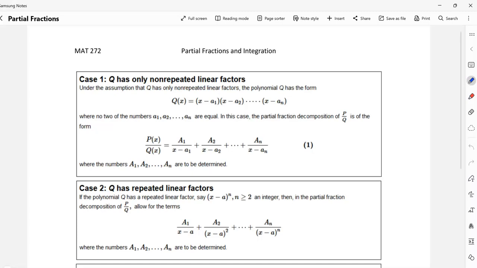And what that means is, let's say we have a function that looks like this. We're talking about rational functions, which means polynomial divided by polynomial. We're asking what fractions did we add together to get the sum? So partial fraction decomposition is undoing the addition that has happened. How do we figure out what were those two fractions?